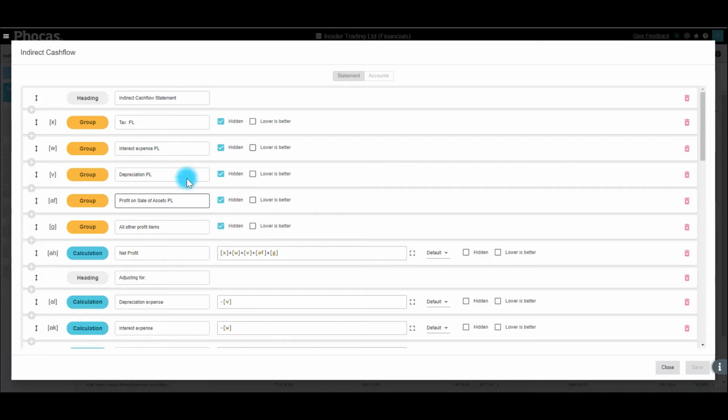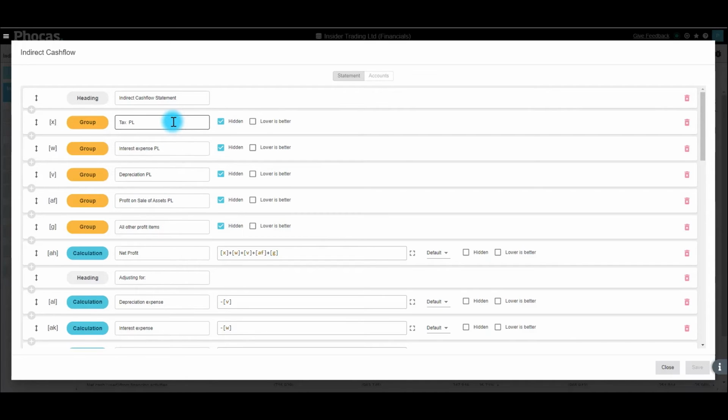You'll see here that I have stripped out my cash flow statement based on the accounts that I wish to use more than once. So any group of accounts you wish to use more than once, if you separate them in the statement, you can then hide your workings and display exactly what you wish.